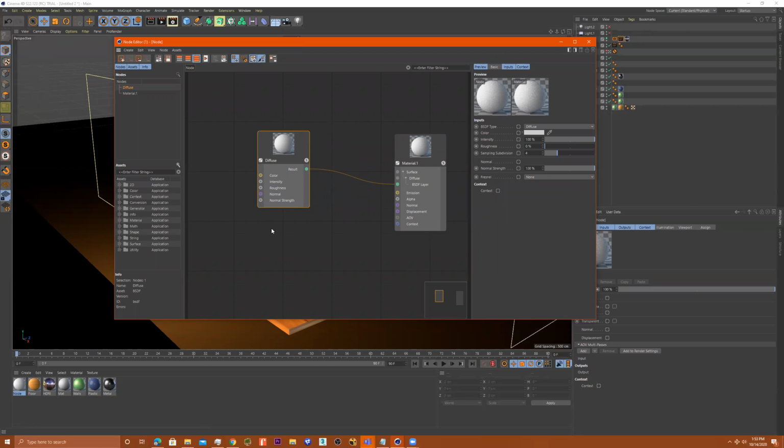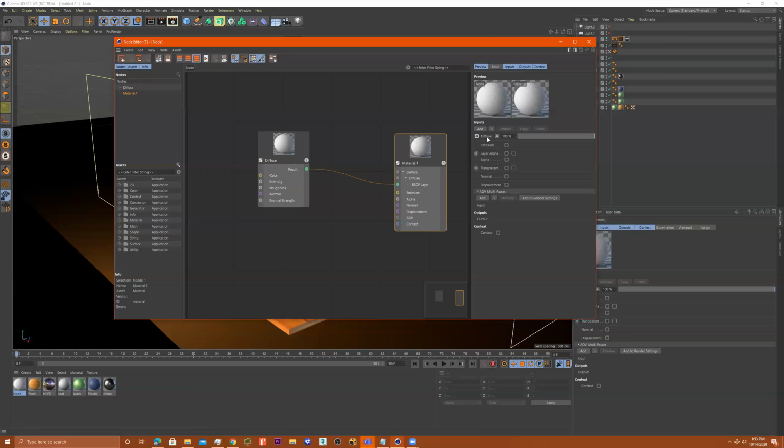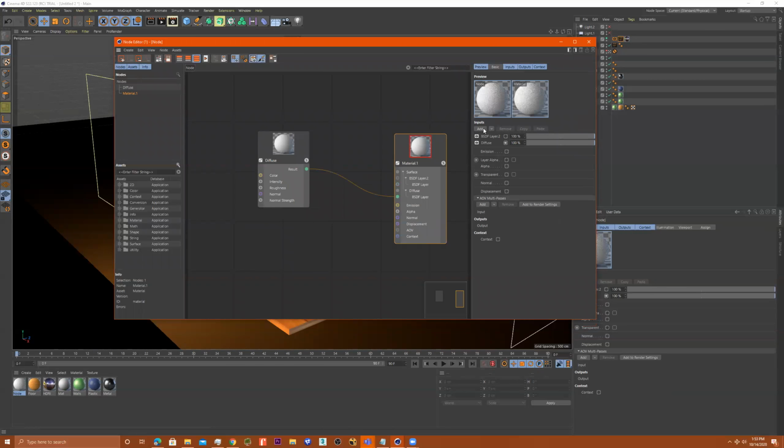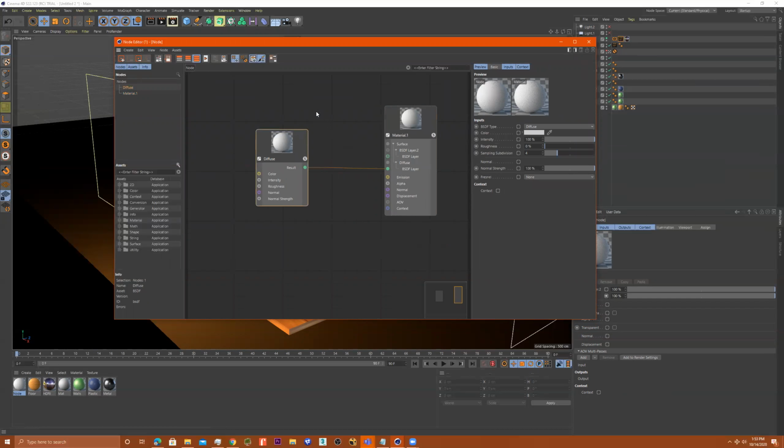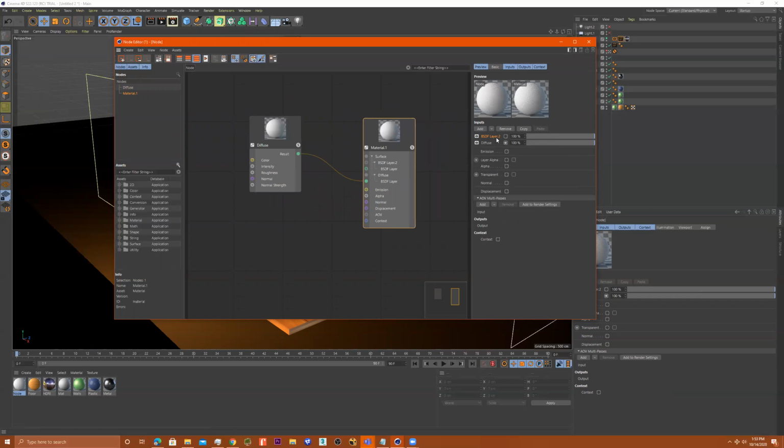I'll go to add surface. Add. I don't know why that wasn't clicking. And I don't see the update because there should be two of these.